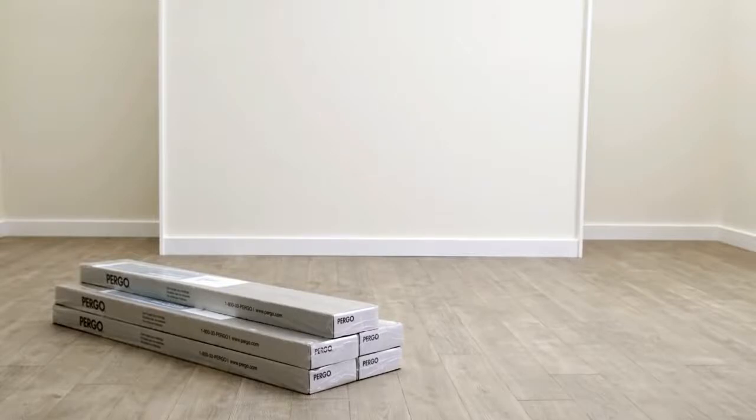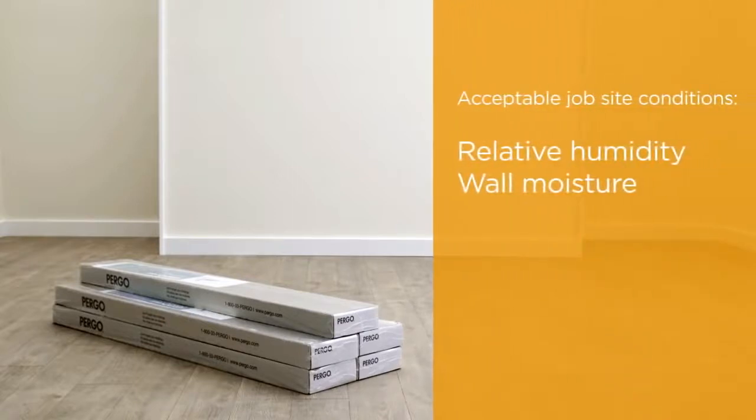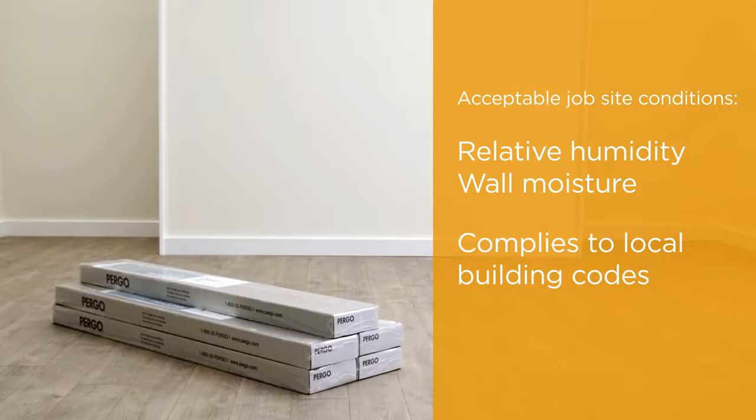You want your laminate accent wall to look great and last, so it must be installed with acceptable job site conditions, including relative humidity and wall moisture conditions. Plus, these conditions must be maintained throughout the life of the wall to ensure it looks great for years to come. And as on any building project, you're responsible for compliance with all local building codes, including maintaining the required distance from heat sources, such as fireplaces.